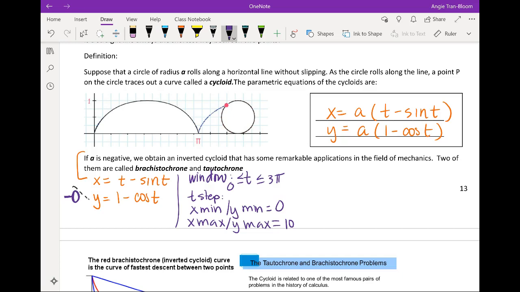Radians? Yeah, you have to enter in T step. You shouldn't have changed it. So just do pi divided by 36. So don't ever change T step. There you go. All right, hit graph, once you're in radians. What do you see?